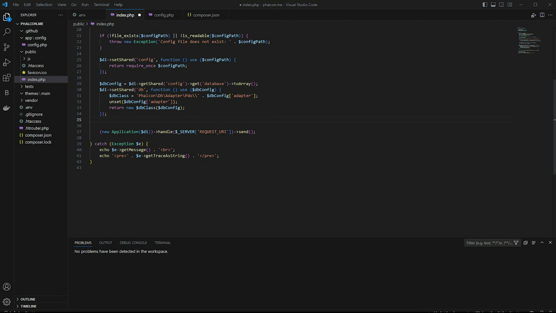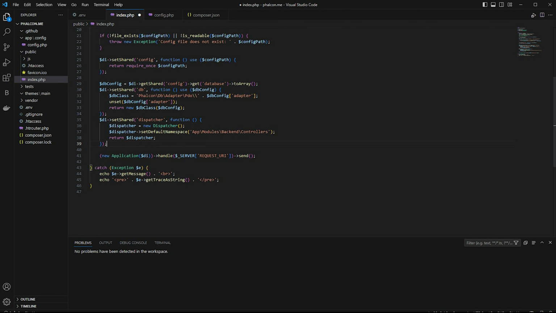Now I will use dispatcher. What is dispatcher? Dispatcher is a system that sets up different types of service. It is similar to DI, but that is not fully a DI interface.